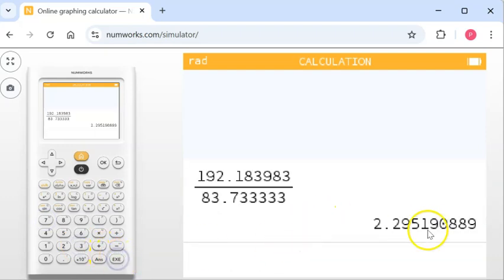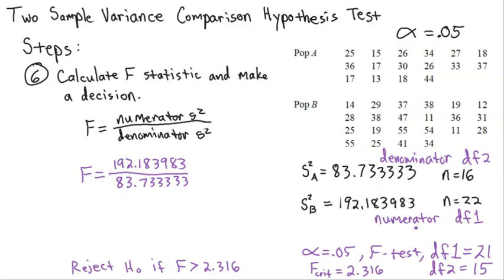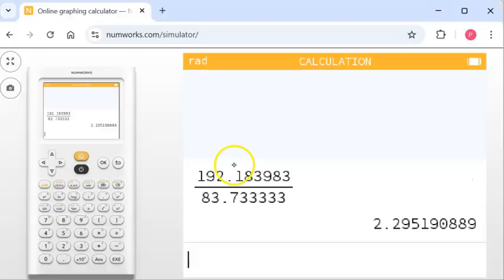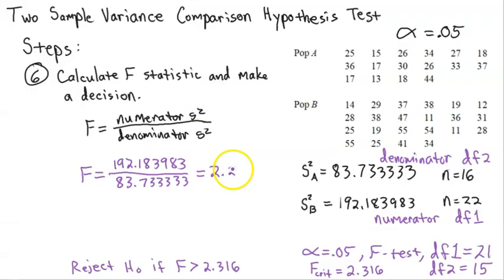Okay. And so our F statistic is 2.295190. We're just going to say 2.295. So F is 2.295. Okay, and now we're going to make a decision.